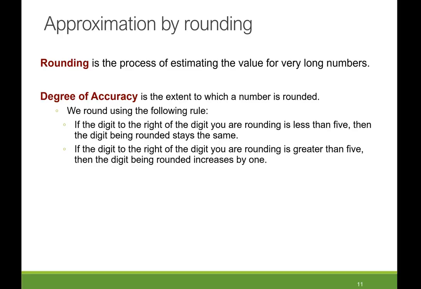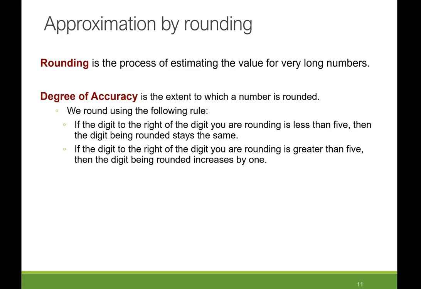So rounding, it's the process of estimating the value for extremely long numbers, right? Very common to do. The degree of accuracy is, yes, can I answer the question? Of course, yeah. There's passes hanging on the wall, just grab one, put it back on your return. The degree of accuracy basically describes the extent that the number is rounded.